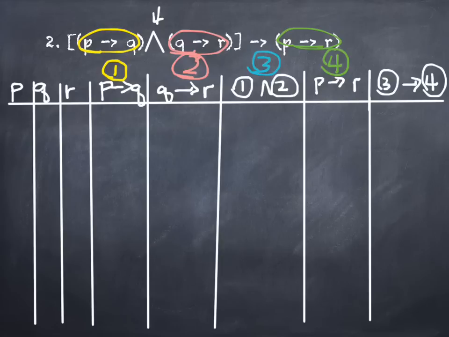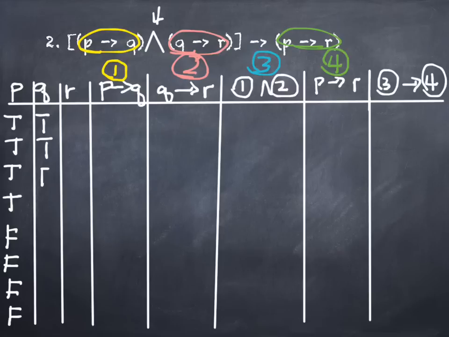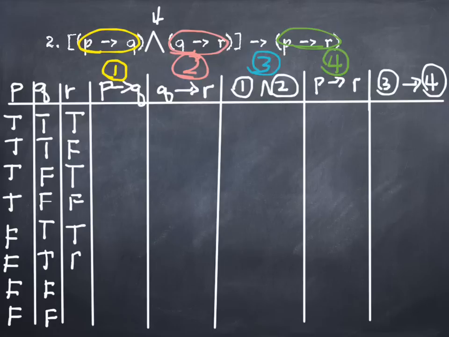Do you remember how to do truth tables with 3 variables? How will P look? 4 trues. 4 falses. Then what? Doubles. Oh, I like the way of saying that. Yes, true, true, false, false. We're doing doubles. And then the last one is they alternate. Yeah, true, false alternate. Okay, looking good? It is looking good.